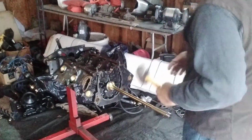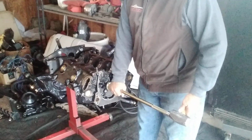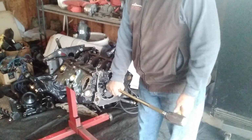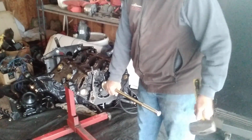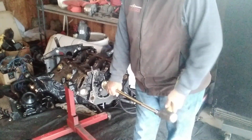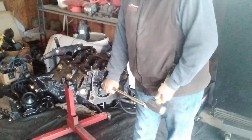Okay, so now this is a good $30 rod. I'll tell you, this little slider goes right there. Just keep it level. Put your hand there, hold it down tight, and just tap away. Nice little strokes, easy strokes. You want to brake the engine hoist with your foot, you can do that, so it don't keep moving on you. Take a look at your work. Ta-da! 2 down, 2 to go.